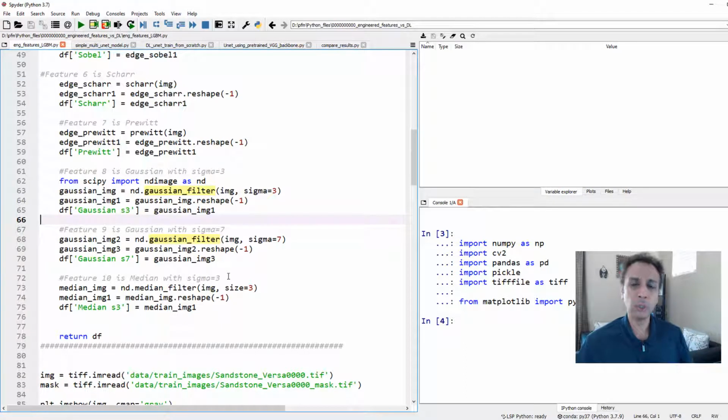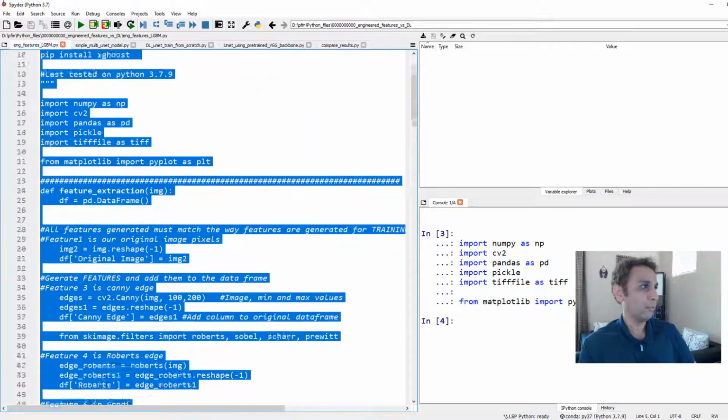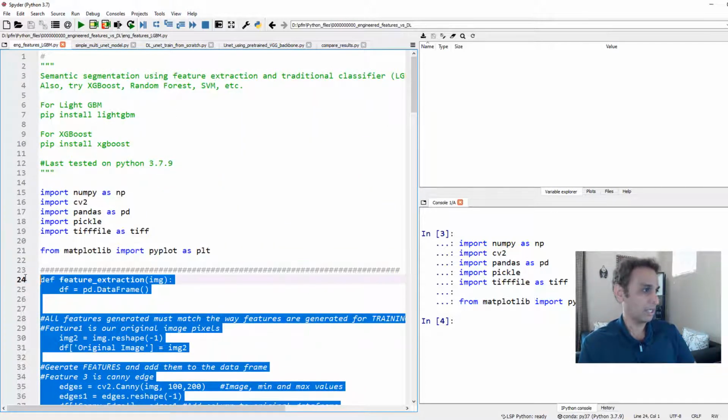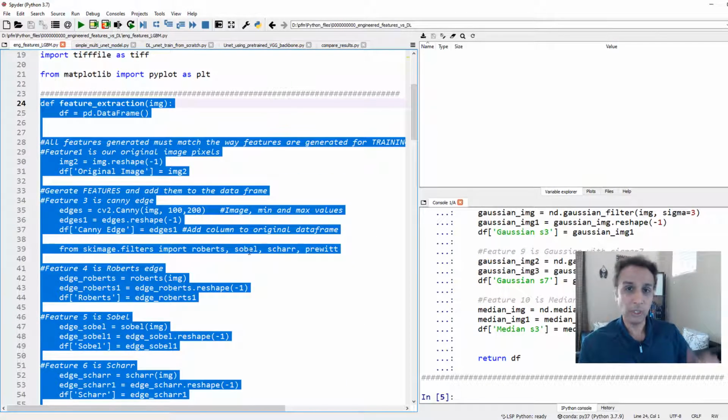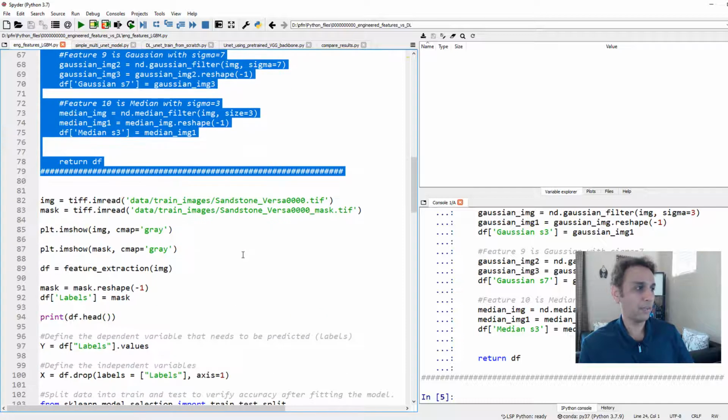It makes sense for you to throw the kitchen sink at this. Just generate 60, 70, 80 filtered images, and then supply that as input. You would increase your accuracy even more than what I'm going to show you here. Okay, so let's run this function. What that function does is, obviously, it returns a pandas data frame with all the features in it.